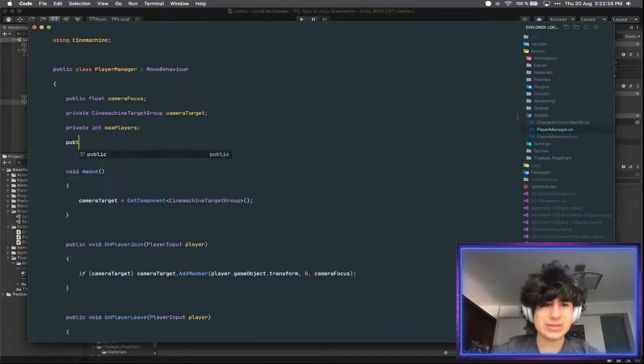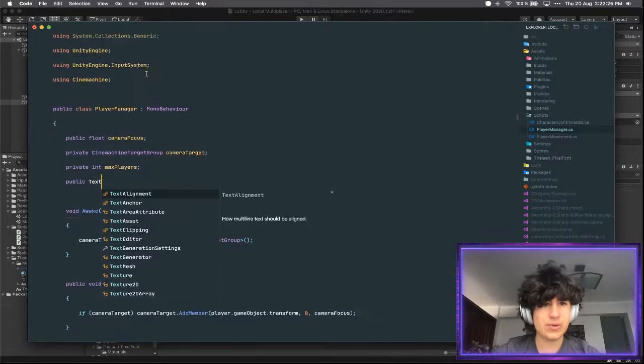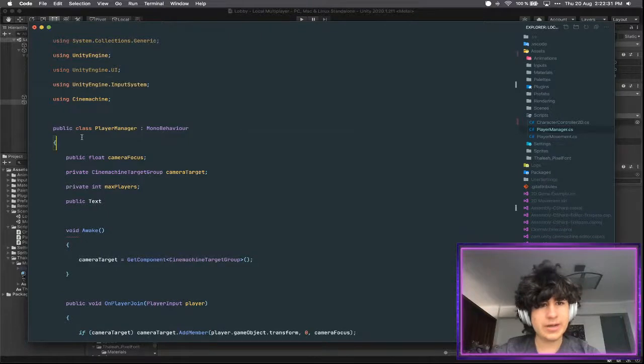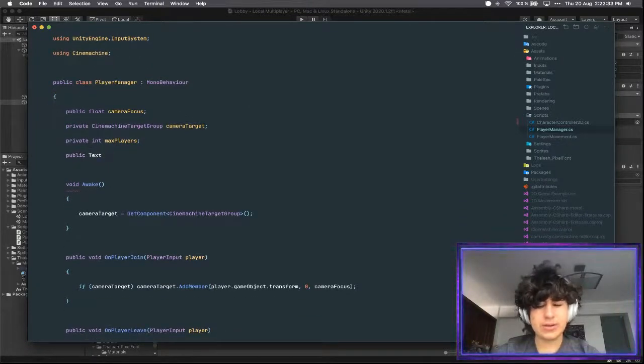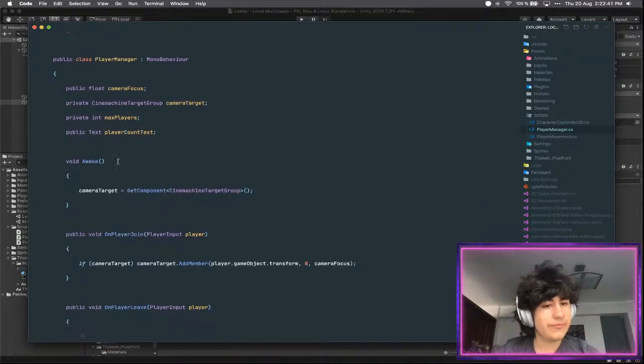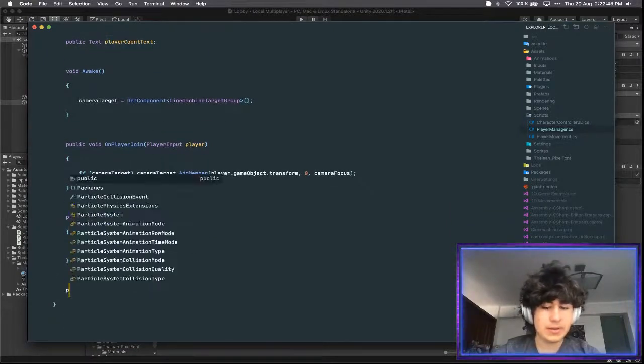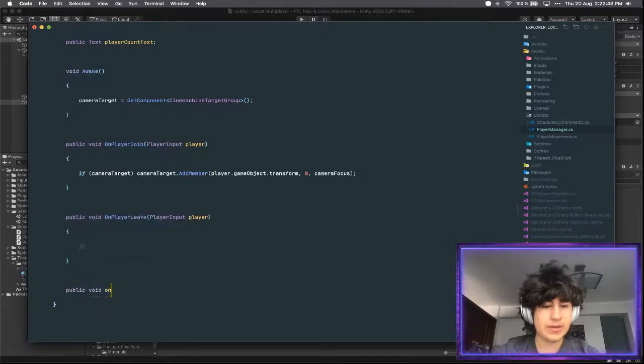And now we want a reference to the text. So public text, and we will need to import unity.ui to use text, and we're going to say player count text. And we're going to have a public void on player max change, so that this gets called when the maximum number of players changes.